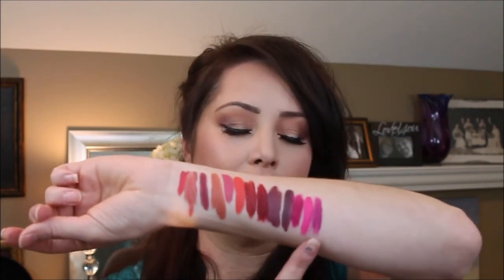Okay, so kind of still in the pinks. Maybe we're going into a little purple zone. We will swatch this next one. And this next one is called Party Girl. So I guess if you're not a bachelorette, you could be a party girl. So I do love this mauve color. It's a little brighter than this one here. But again, more muted, which I do like.